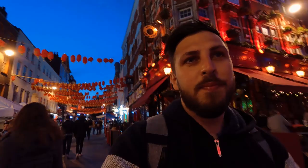So that was Chinatown, and there's a lot of people around still during the pandemic. It's like nothing is happening, but at one point we need to get back to normal, so why not? From here, I will get to Piccadilly Circus first and then to Soho Square as it's closer, and then we'll see from there. I believe I will get to Oxford Street or Regent Street, we will see.